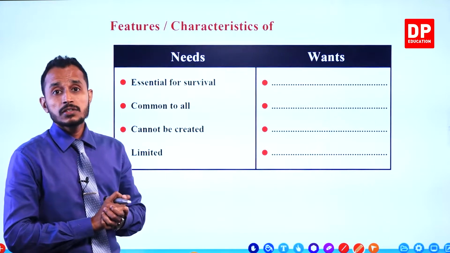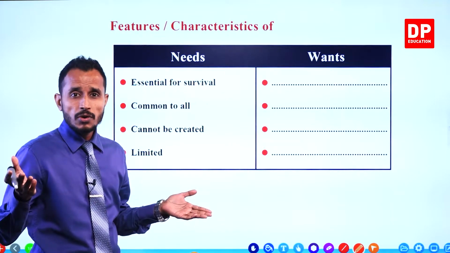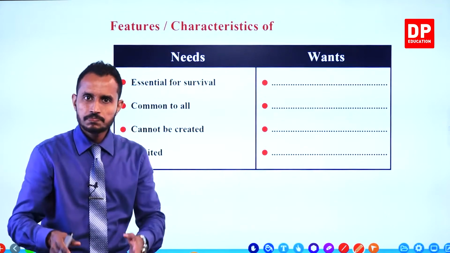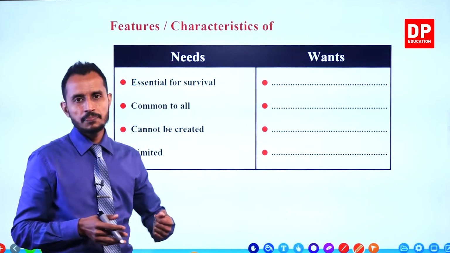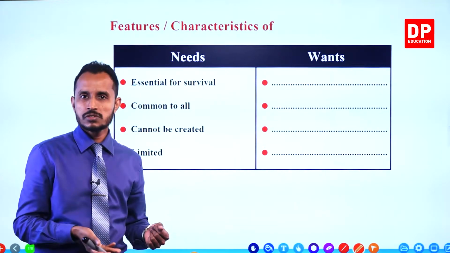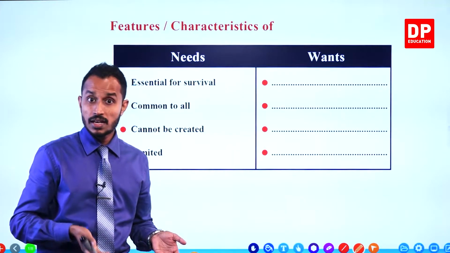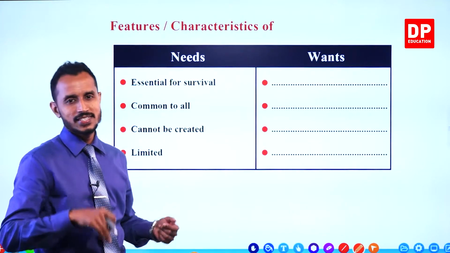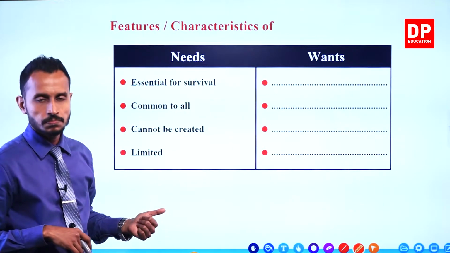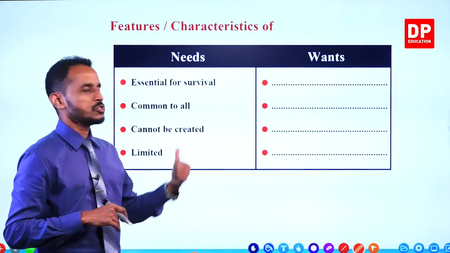Right. Children, what do you say if somebody asks you about features? Features of your sister, features of your brother. What would you say? You're going to explain how this person looks, what his qualities are, what's his nature, right? Yes, so likewise, we are going to talk about the nature of needs, the nature of wants. Okay? Let's start with needs, shall we?